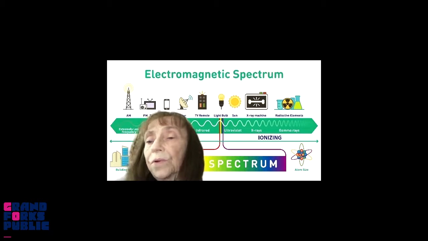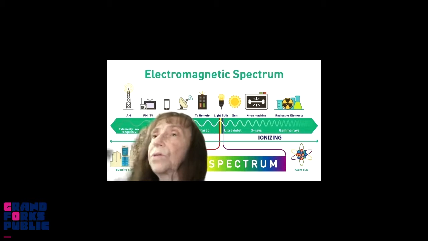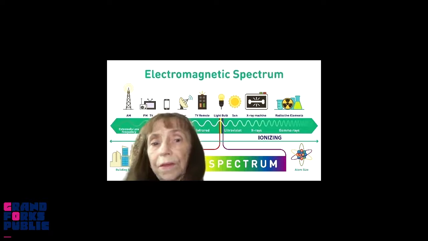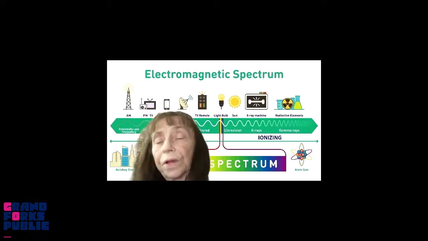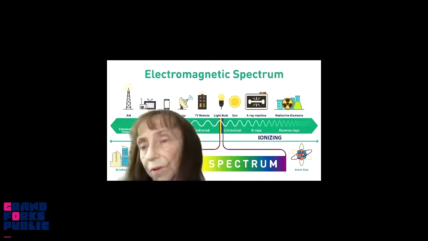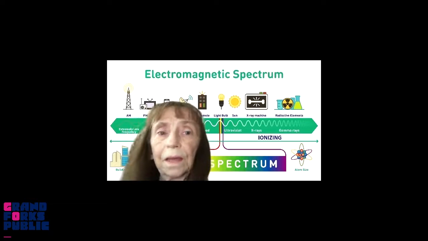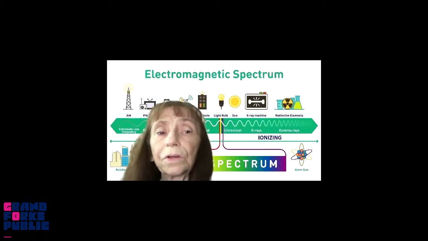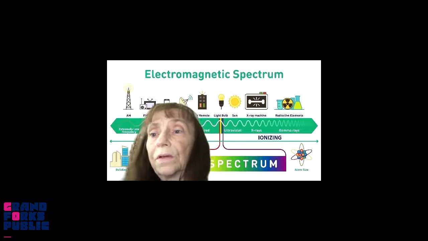At the high end, with the shortest wavelength and the highest frequency, or the most energy, are gamma rays. They are dangerous to human life. So we're very lucky that the Earth's magnetic field protects us from gamma rays from the sun. They are generated in radioactive atoms and in nuclear explosions. They can kill living cells, so they're used in cancer treatment.